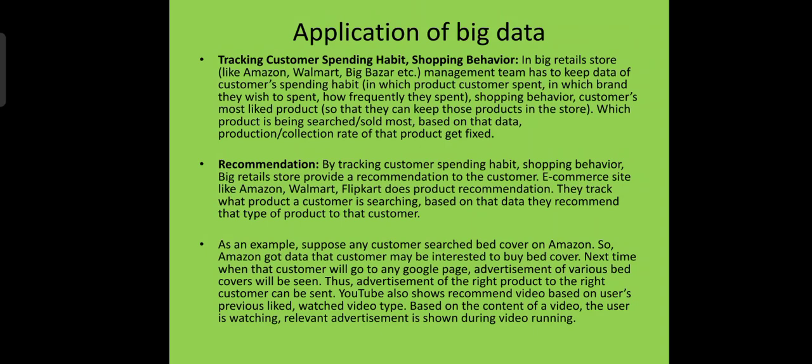YouTube also shows recommended videos based on the types of videos the user previously liked and watched. Based on the content of the video the user is watching, relevant advertisements are shown while the video is running. So that's our thing: tracking the customer's spending habits and recommending ads to the customer for user-friendly applications, and they also track on other websites. For example, they have also seen that, right? Okay.